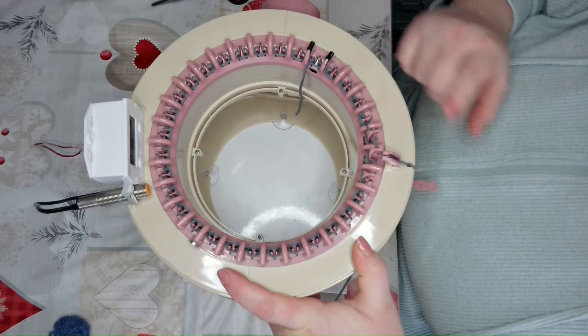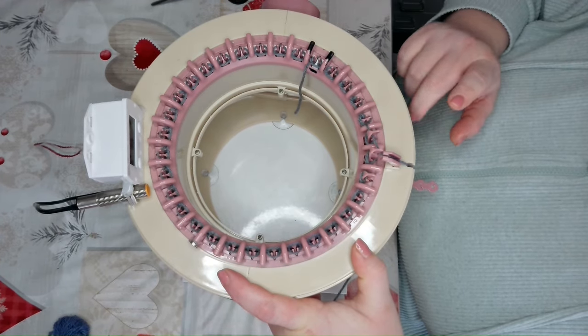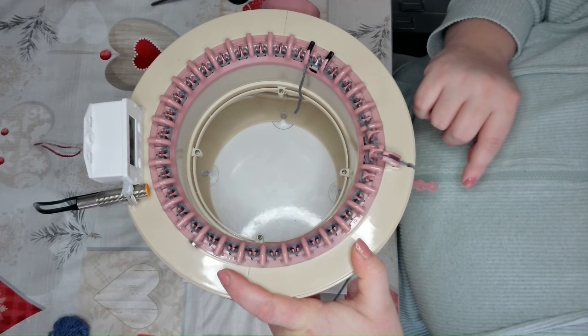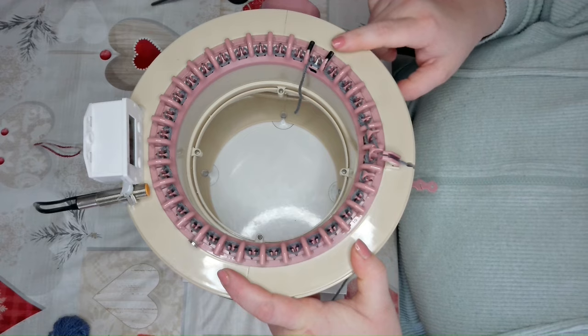Now, if like me, you're using a wee ball, the only thing that you need to do is to pay attention to when you're getting to the end of it, because obviously you need to finish at your first needle.